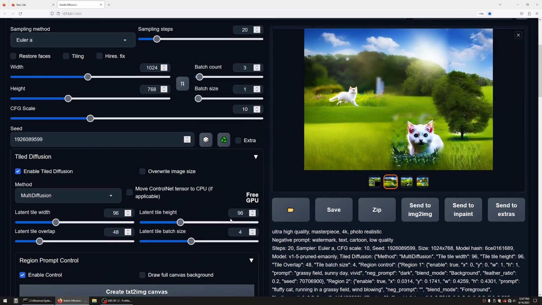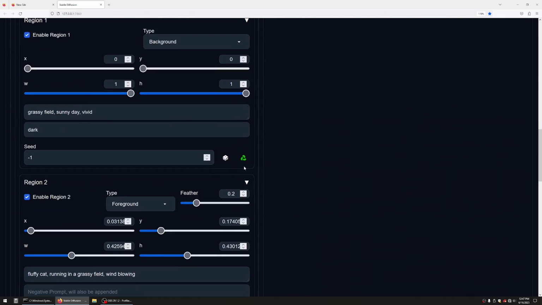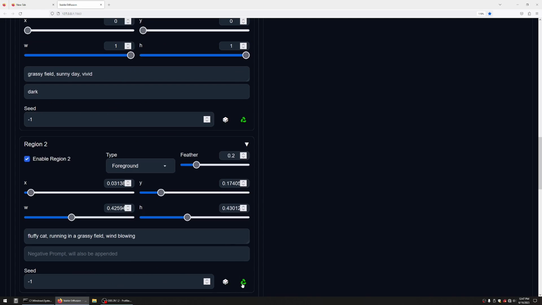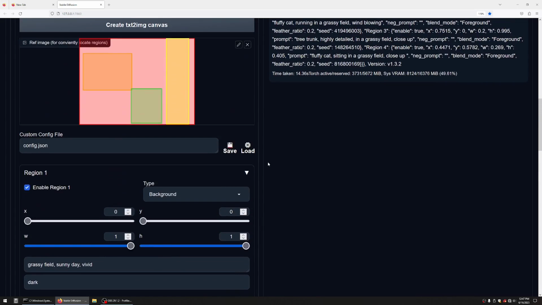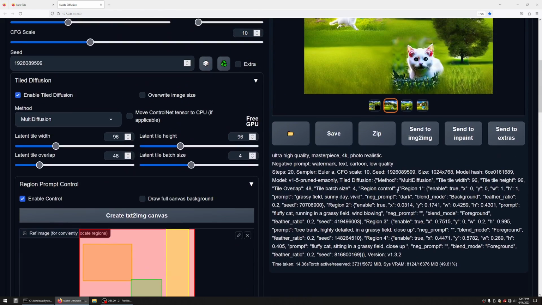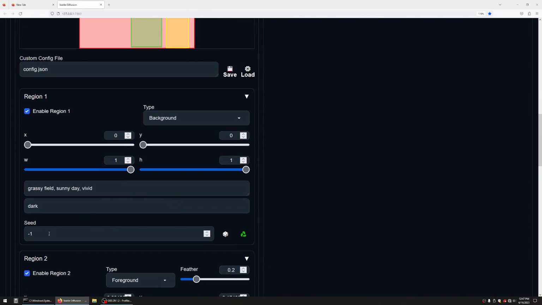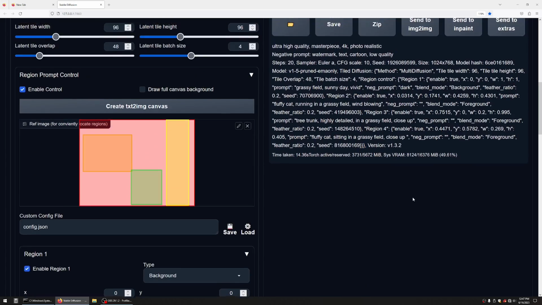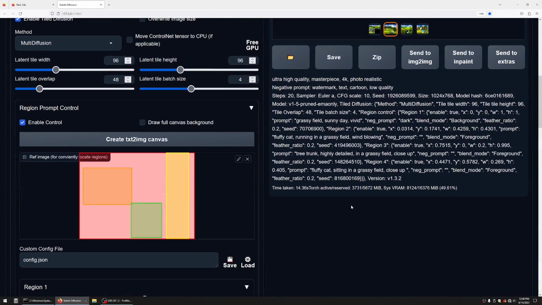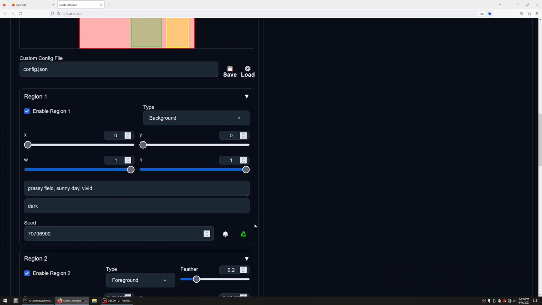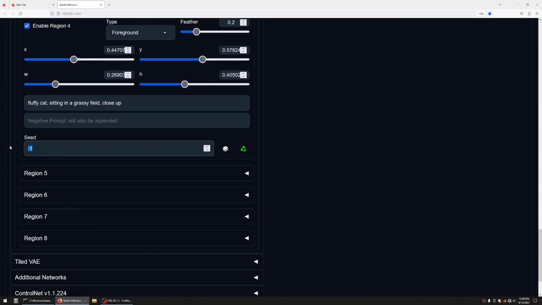I'm going to try to reuse that. And can we reuse it? I might check for updates and see if that's been resolved, because the seeds for each of these is here. So if you really want to grab the seed for region 1, you can grab the seed right from here. And then you'll see the seed for region 2, the seed for region 3. So if you want to try to recreate this image exactly, you can go through and grab each of these. And then the seed for region 4 is right here. Now, sorry if I'm scrolling fast and making you dizzy.